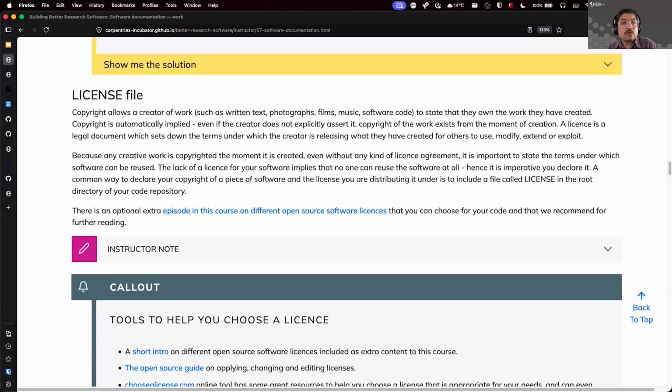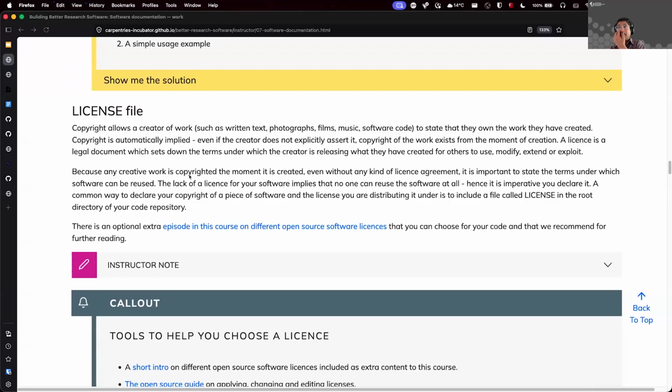Okay, so let's talk about licensing. Now, licensing, as you might have come across before, is the permission we have to use any kind of software, or the permission we provide on our software: the rules on how it can be used, downloaded, and modified, all those different rules. When we look at the legal language around it, it gives us the license file.